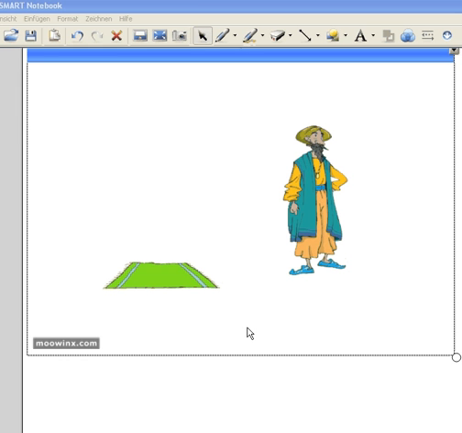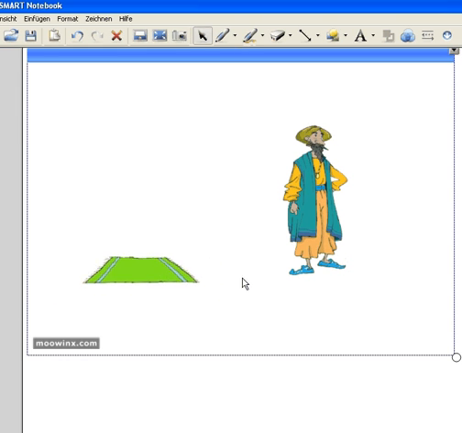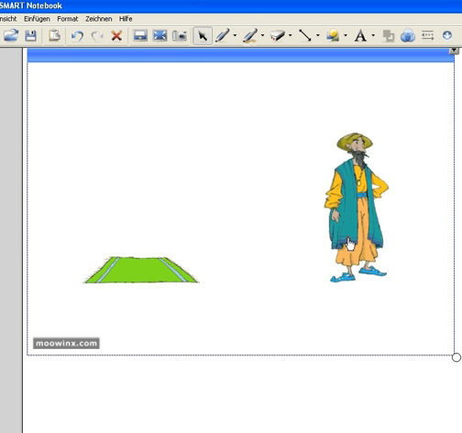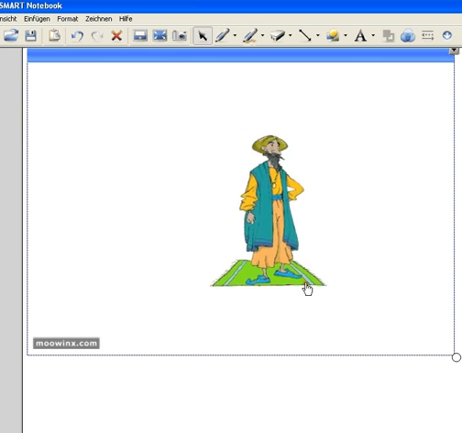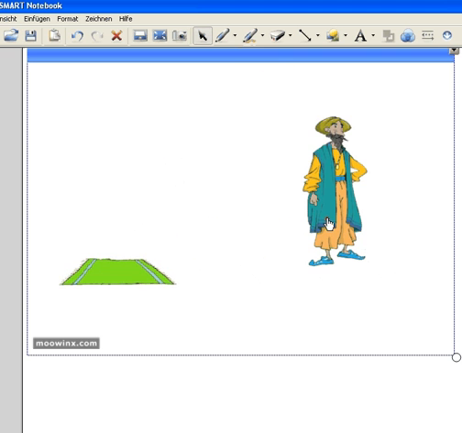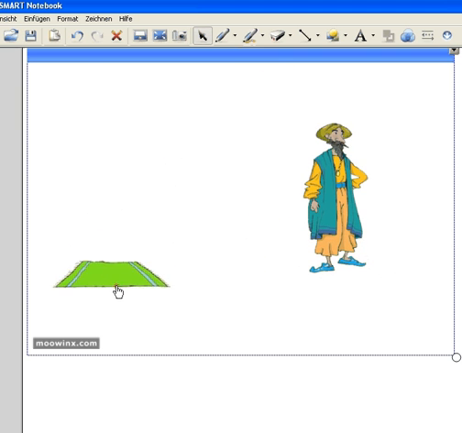Hi, I'm Chris. Today there's a little bit of magic in my demo. We see a flying carpet here. We see a man here, and if I put the man on the flying carpet and move the carpet, we see the man flies with the carpet. And if I take him from the carpet, I can move the carpet alone again without moving the man.